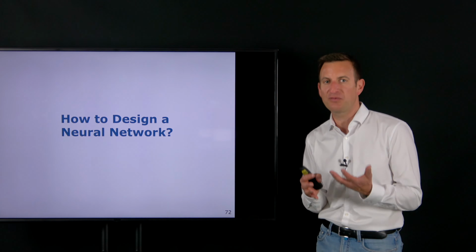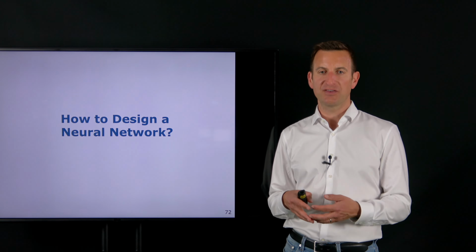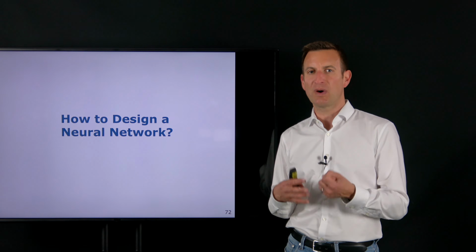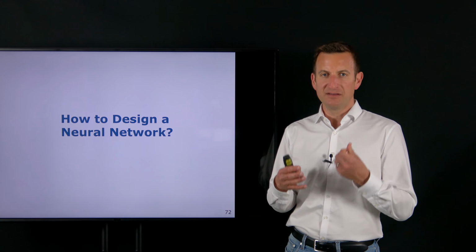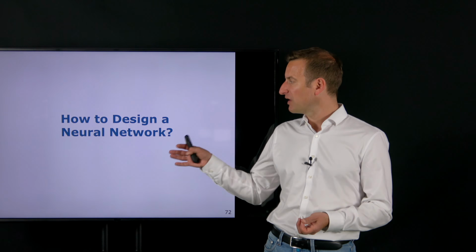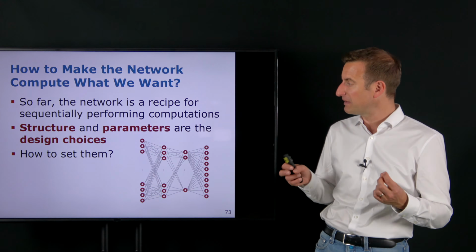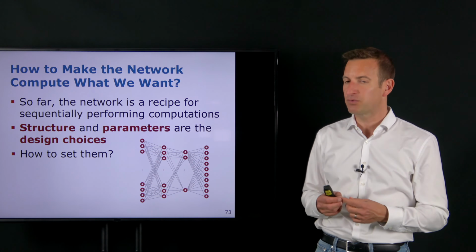I only explained so far how a network works given those weights and biases. And I think it became clear that those weights and biases basically find what pattern the network is actually looking for. So the question is, how to actually design a neural network to solve this task? How to set up an MLP to solve exactly this problem?